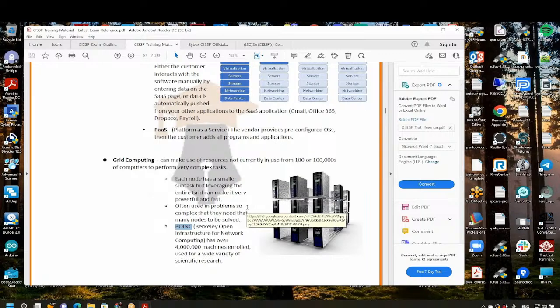So your screensaver donates a little time running on your computer to the grid, and scientific applications can use it. It's basically distributed compute. It's just a fancy way of distributing computing through the cloud to users' computers and/or their cloud computers, your desktop, as well as other cloud machines, to do compute work. So that's basically what grid computing is. If you had a bunch of Raspberry Pis or whatever else, thousands of them around the earth, you can get pretty much the same type of results eventually too.